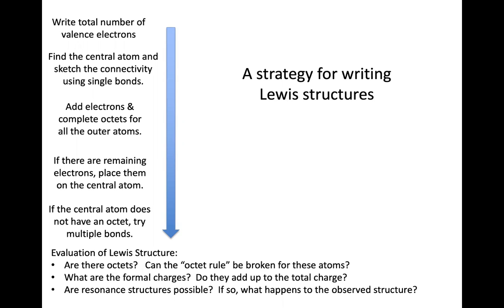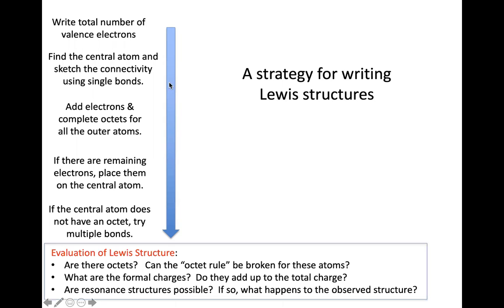You don't have to recognize anything with this. You can follow this plan, and this will always lead you to the right Lewis structure. So let's see what the plan is. We have a strategy that we can use, and then we can evaluate it. Let's see if we can practice both. What does it mean to draw the correct Lewis structures and then begin to evaluate them?